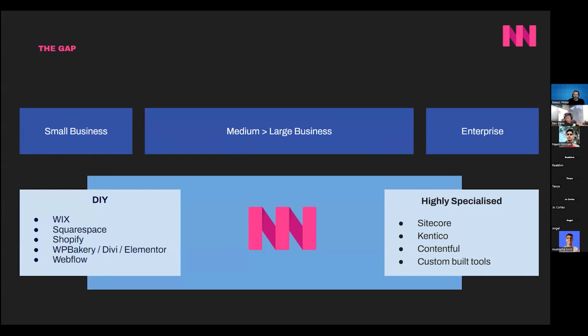What we found is that there is quite a gap, I would say, in the availability of tools for developers to work on sites of various sizes. In the DIY space, we do see a lot of tools emerging. They do, however, which I'll cover in a second, have quite a few limitations.